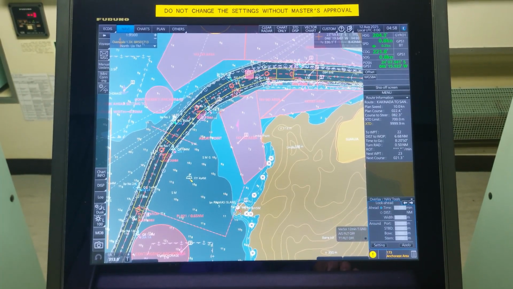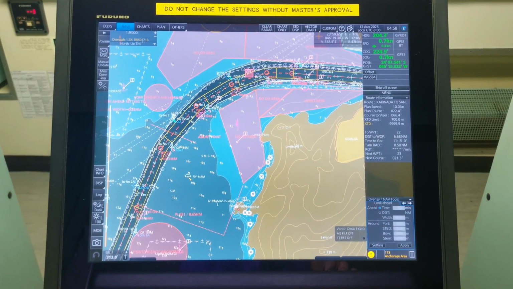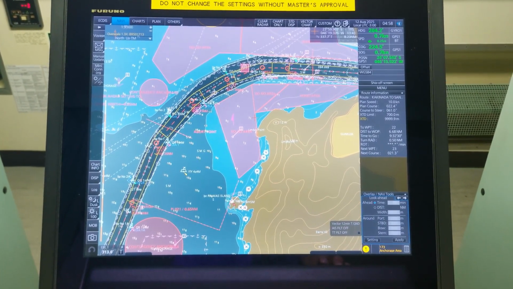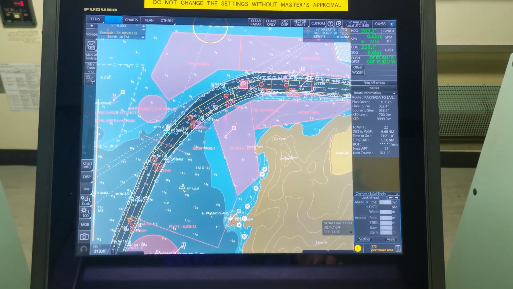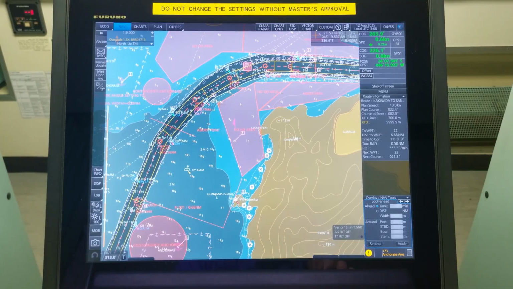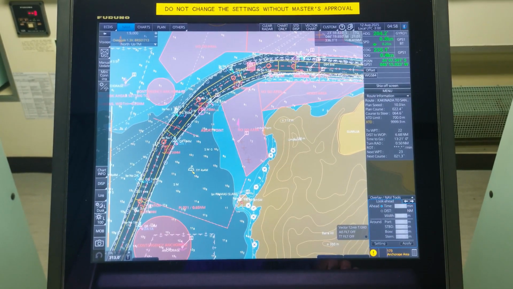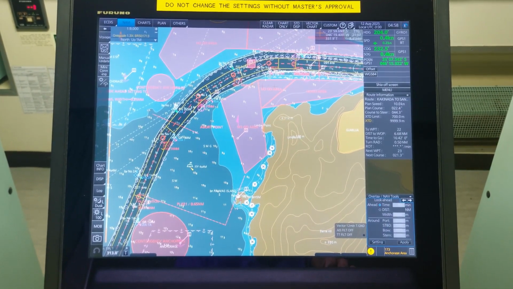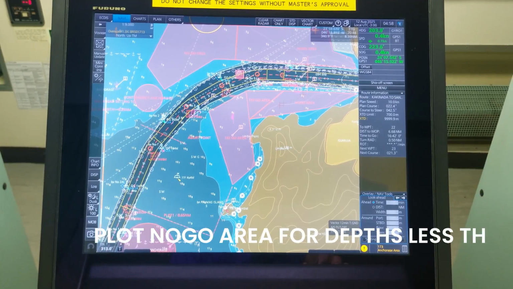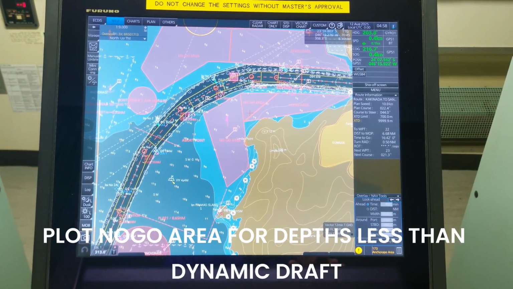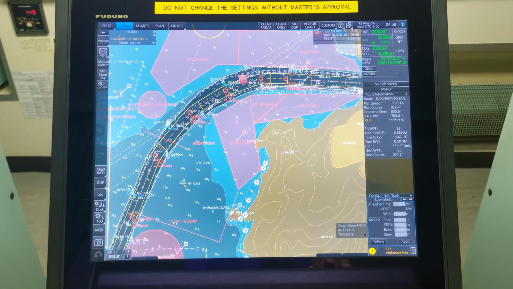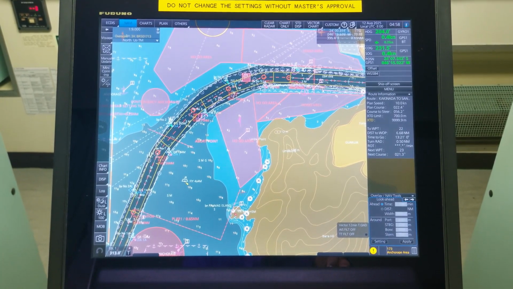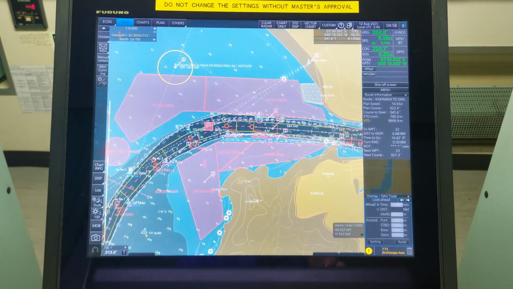So 7 meters plus my UKC plus my squat will be somewhere around 9 meters. I would say I will take 9 meters. So any depths below 9 meters, I will make it no-go areas, not just below 7. Below 7 obviously I cannot go, but you also need to account for your UKC and your squat. So no-go areas you plot for your dynamic draft, not for your static draft.